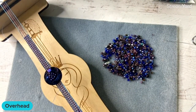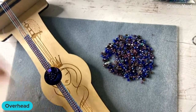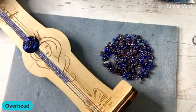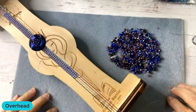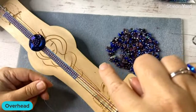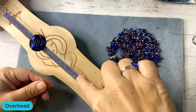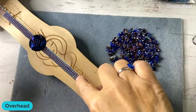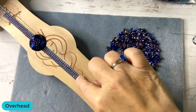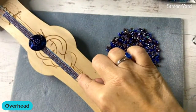Okay. So you may or may not remember, and you'd have to go back to, let me pull this into the frame here. All right. So when we left off last week, my needle and thread were down here on the bottom row because I had built my base. Okay. So we come all the way down and my needle and thread were down here at the bottom.